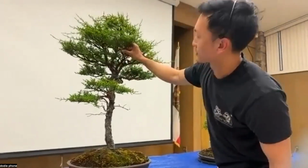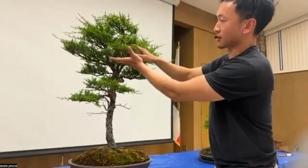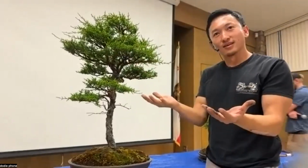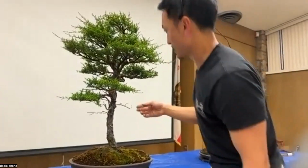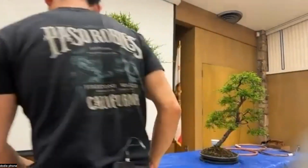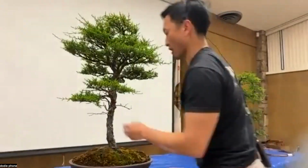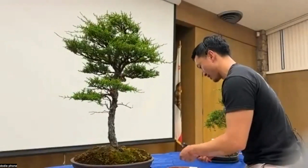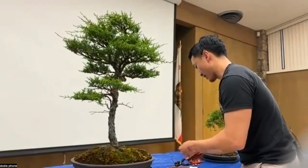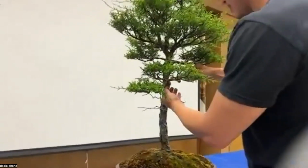Well, if you look underneath, it's starting to develop a woody structure all the way out to the tips, right? And typically, with a lot of bonsai, you want that woody scaffolding upon which you have fresh green growth that you can then clip and grow, and you can refine the tree. This tree is slowly getting there. It's not totally there yet, so we're going to start applying wire on some of these finer branches. But I want to show you the process of setting some of these pads, at least how I do it, and we'll be able to see the contrast between some pads that are done and some pads that are not.